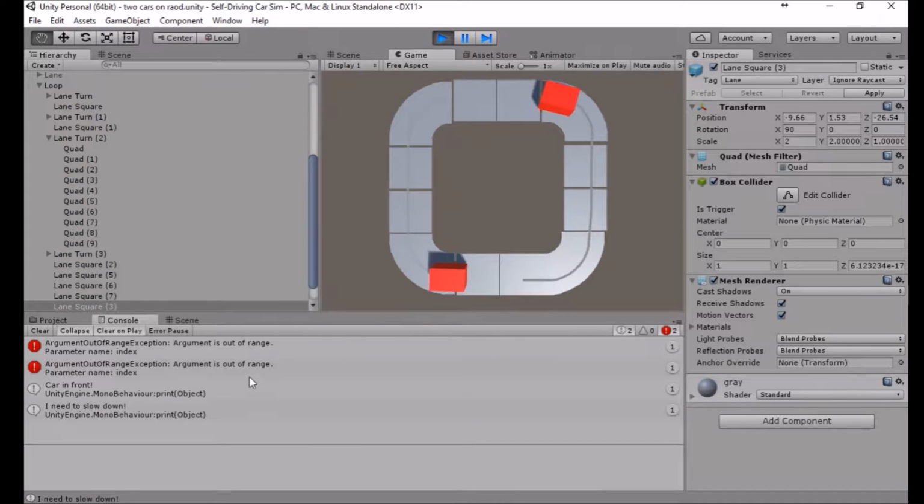Okay, cool. Car in front, and one of them is saying I need to slow down. I'm a little bit surprised by the number of those, because, oh, right, because this one doesn't see the car in front. So maybe this one hasn't seen the car in front yet. Okay, so this guy's saying that he needs to slow down.